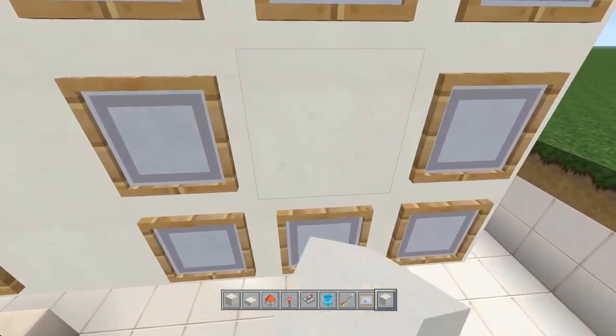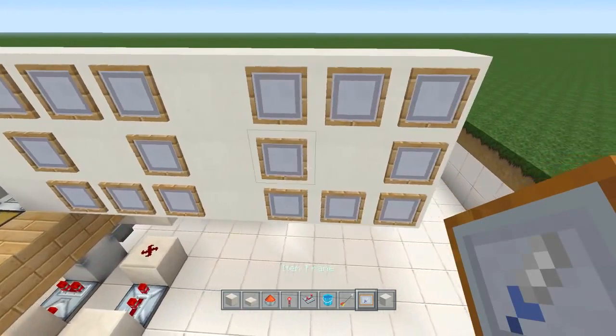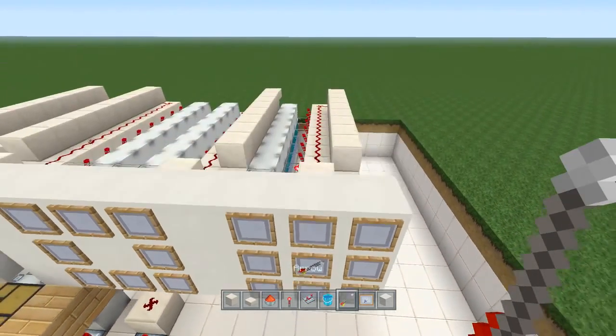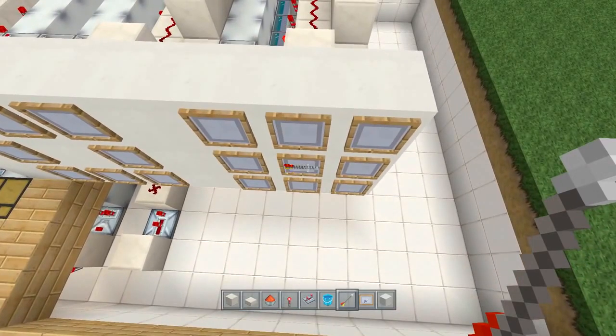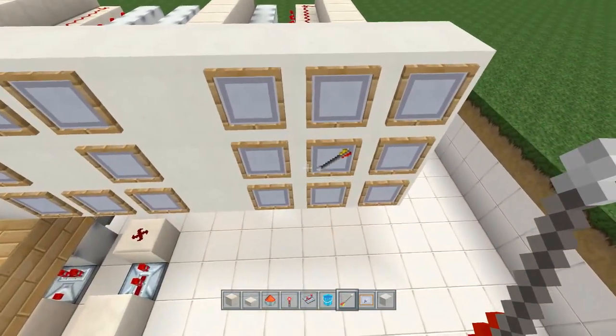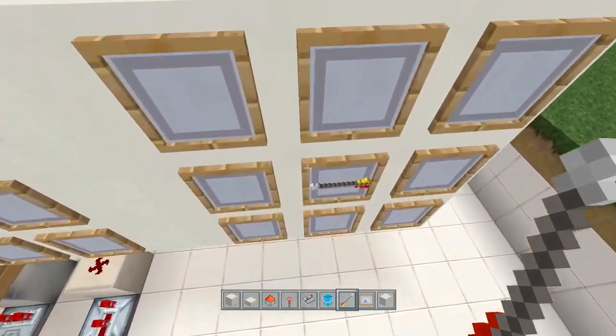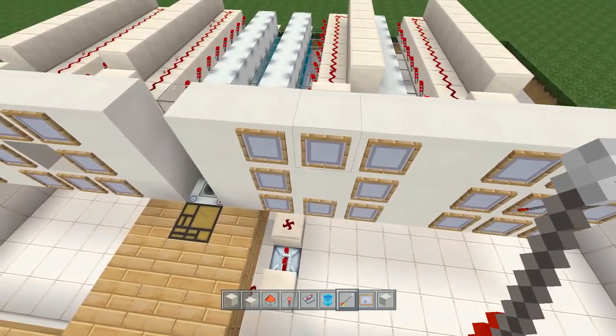Now right over here, you're going to place the block of your choice right in front of those comparators, just like so, but right behind it. And you're going to use an item frame. Now I like to use an arrow, but you can use whatever you want to indicate what items you're picking. But you can see clearly as we're changing the knobs, the torch ends up changing which one it activates.